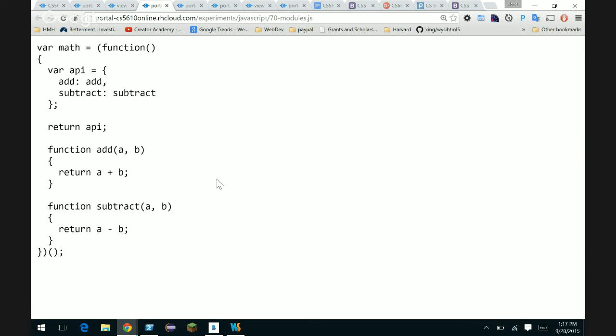Like the $ sign. The $ sign variable is one of the most problematic variables because so many libraries like to use the $ sign as a very quick name for their library. We'll see when we get to jQuery, the $ sign is an alias, so instead of using the jQuery name they can very quickly use it as an alias to jQuery.